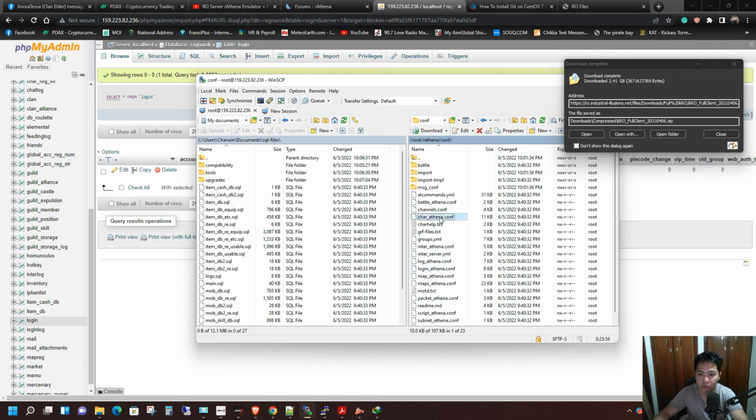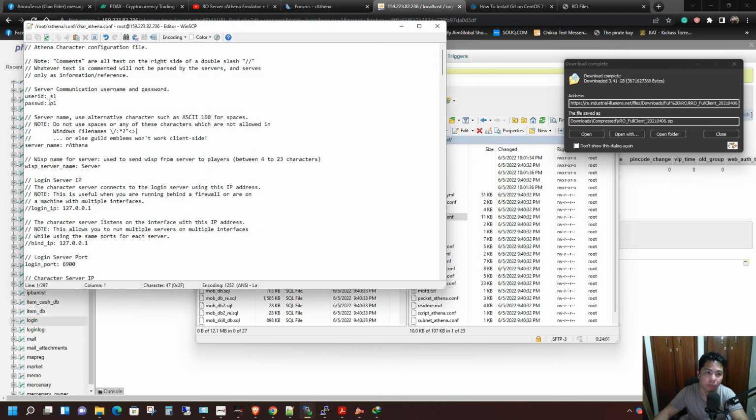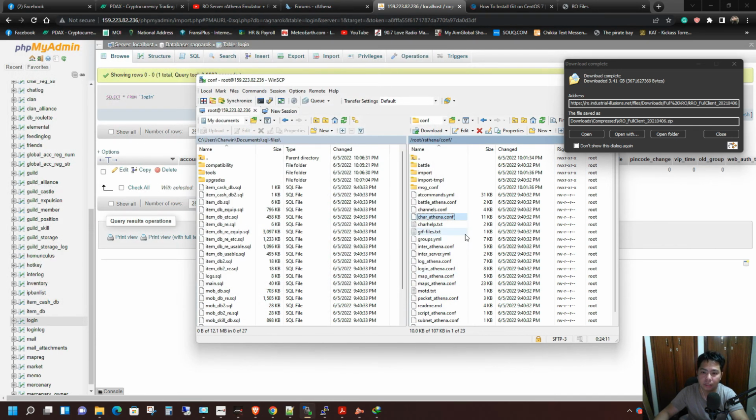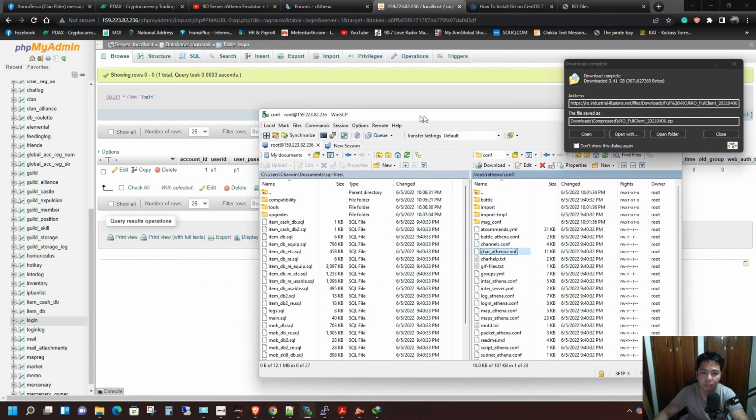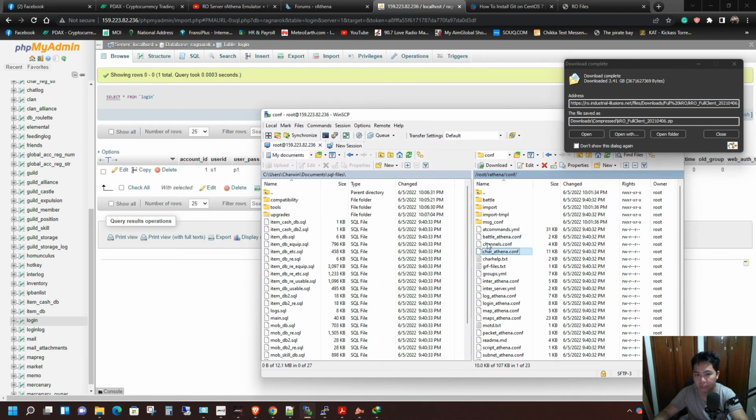In the rAthena, you can change it here. As of now we use the default, to minimize the changes in the configuration. So if you want to change, it's easy, guys. Go here and change that username and password.